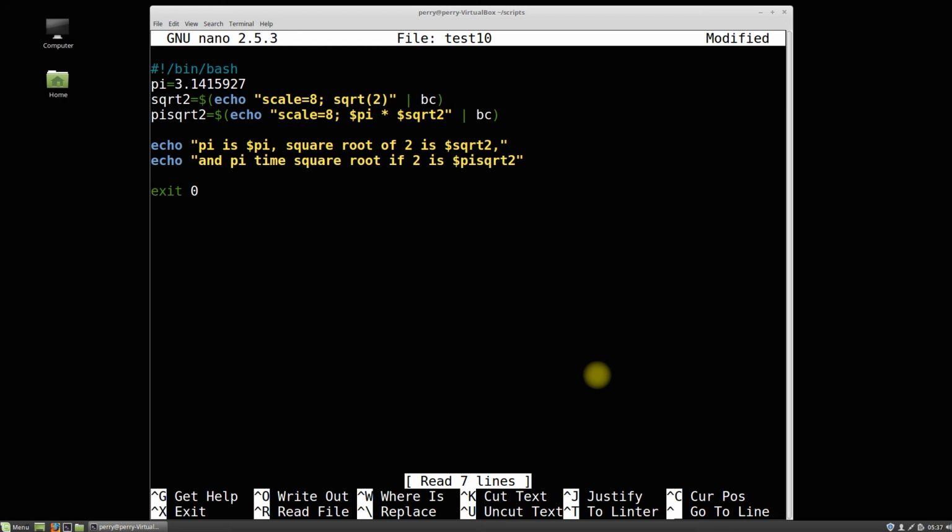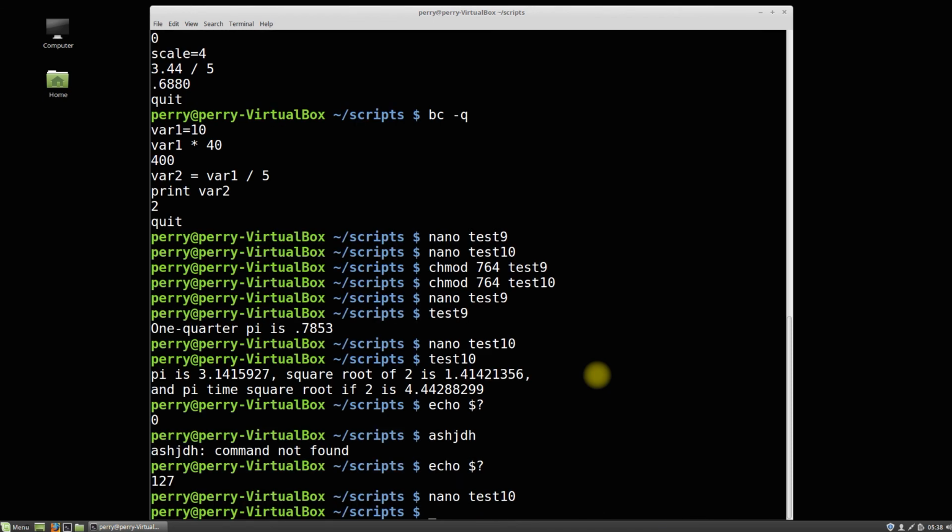Now, you're going to find out that as we start building scripts, there will be cases where a command could fail. We'll check to see if it failed. If it did, we'll go ahead and exit the script with an appropriate exit code, so that if that script is used as part of another script or even from the command line, there's a failure code that is given, which gives us some kind of useful information. Okay, so from now on, we'll be using the exit command in order to exit a script gracefully rather than just falling off of the end of it, which is what we've been doing so far.